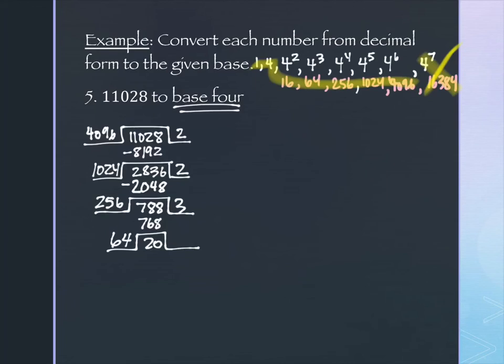So the next value I will divide by is a 64. And I realize it goes in 0 times, and that's okay. We just put a placeholder of 0. We do 0 times 64 is 0, and we still have our leftover 20 present. But that 0 mattered. Now I can go to the 16. 16 will go into 20 once, leaving me with a remainder of 4.